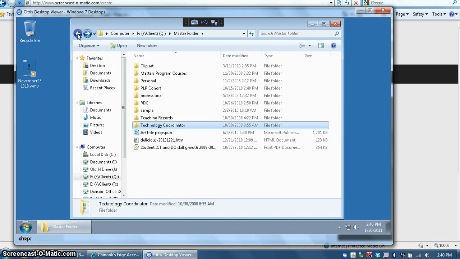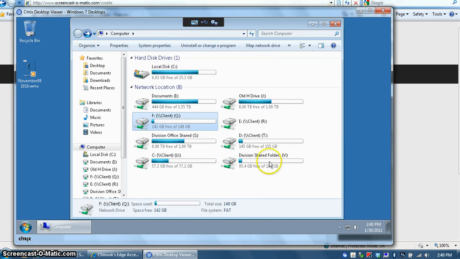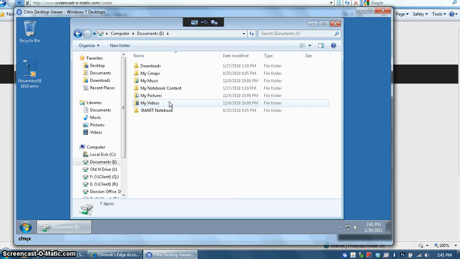So I'm just going to go back. Now when students are saving, they're going to save their work to documents. Like I've already mentioned, they're not going to be saving to the C drive. Nothing should ever be saved there other than something that the Land Tech does. So here is where the students could then organize their document folders. They already have some that are started for them, like My Photos, Videos, etc.